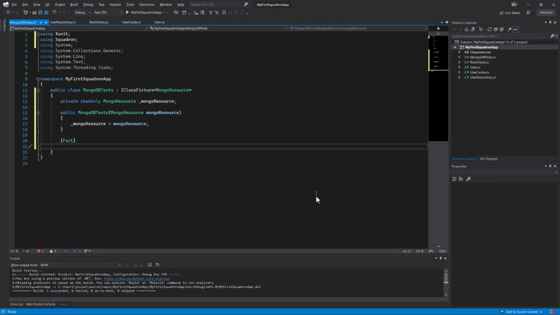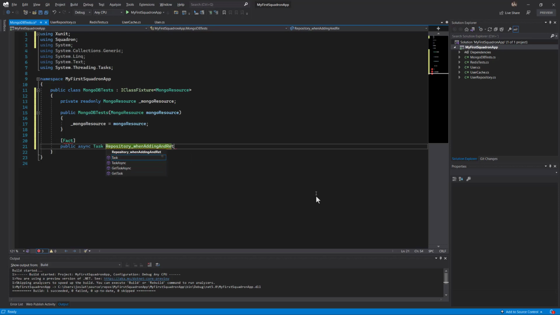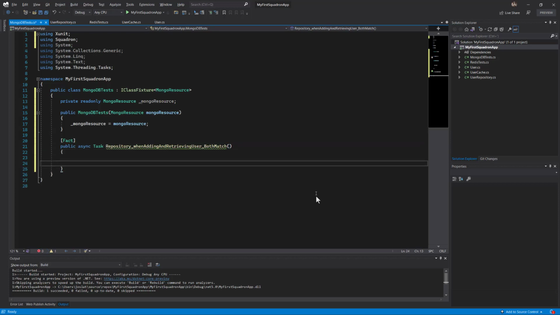Now we'll create a test, and we will put that when we add and retrieve a user, both have to match. So we'll do the usual arrange, act, and assert for a test. First, the proper name: adding and retrieving a user, both must match. Yep. Now the arrange, act, and assert.